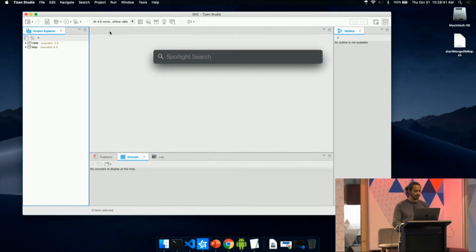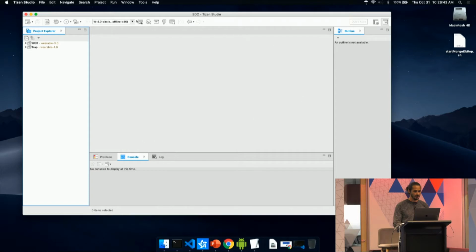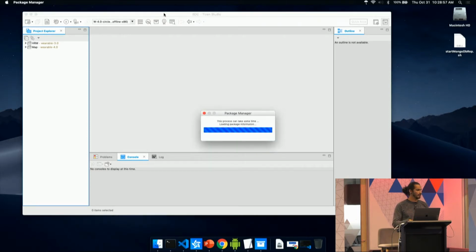One more thing I want to show is the package manager, which is the area where some folks were having issues. This is where you install all the OS versions and SDKs to develop specific apps for the hardware.